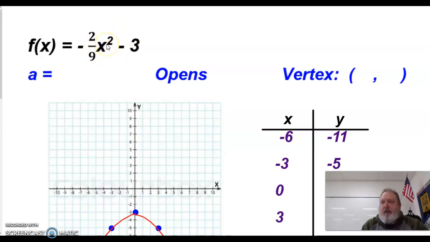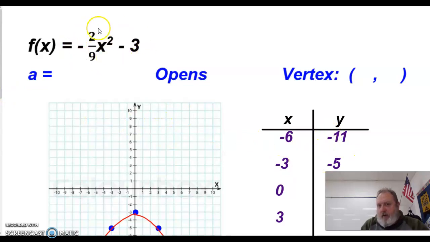There's nothing in parentheses to move it left or right. So if I plug 0 in here, I'm going to get -3. That's my vertex. You can see that right here in the table. You could go right next to it, take -1 and -2 for your x values. I skipped a few. Again, I went to my table and I tried to pick clean integers.